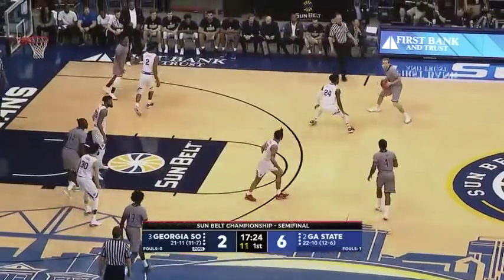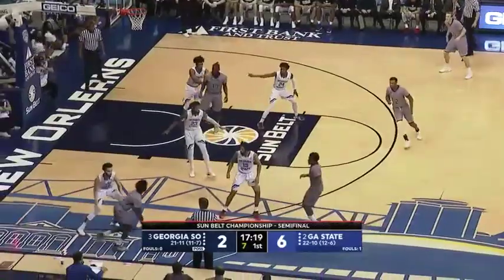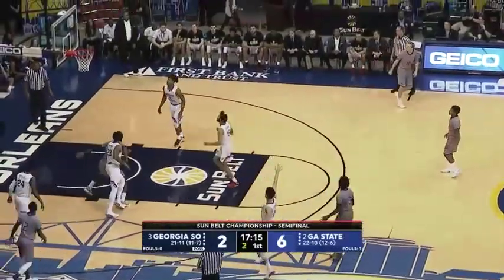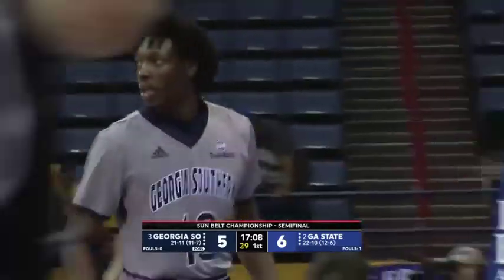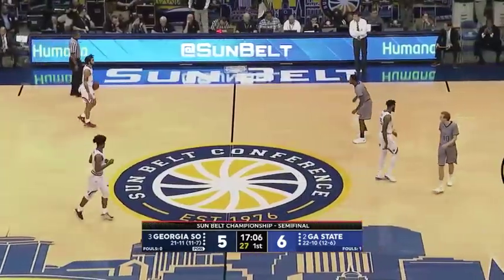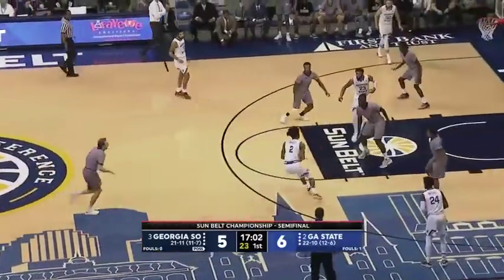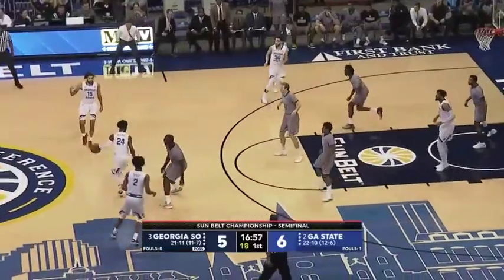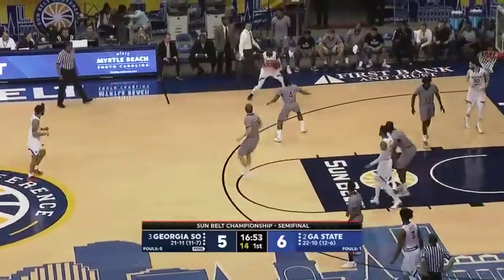A lot of ball fakes, a lot of dribble penetration, ball screens. Flashing through that thing. They're doing it all right now. Quan Jackson with three on the clock. Knocks down the three. 1-point lead for Georgia State. Nearly stolen by Allsmiller. They're a man down on defense. Ben Levy will take advantage of it. Shoots wildly off the backboard. Mitchell picks it up for Georgia State. It was a good gamble. He just didn't quite get it.